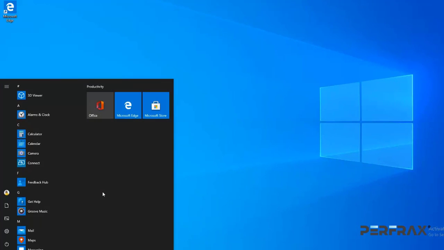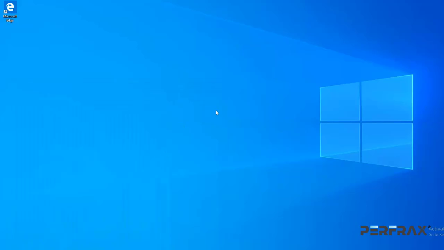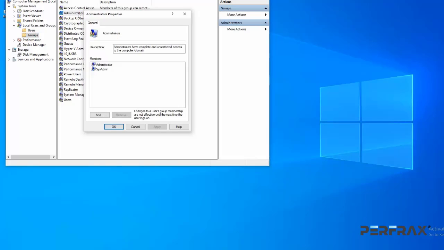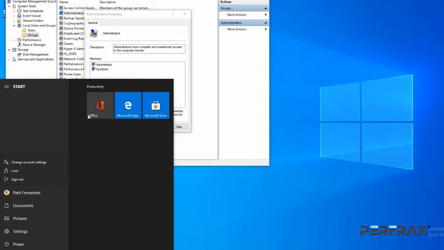Let me go ahead and show you one other thing as well, is that our app requires 0 administrative rights on the system. So the user who's actually going to be installing it, if they double clicked it or any other way, they don't need to be an administrator on the system. As you can see, this person is not, and I am using someone named Patty Fernandez. No Patty Fernandez in that list. So we know we're good there.